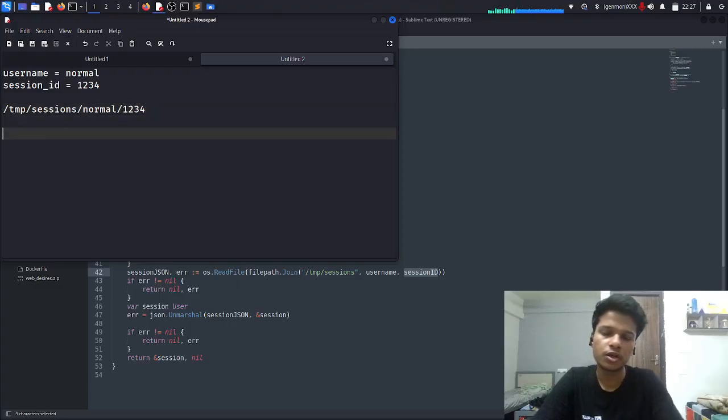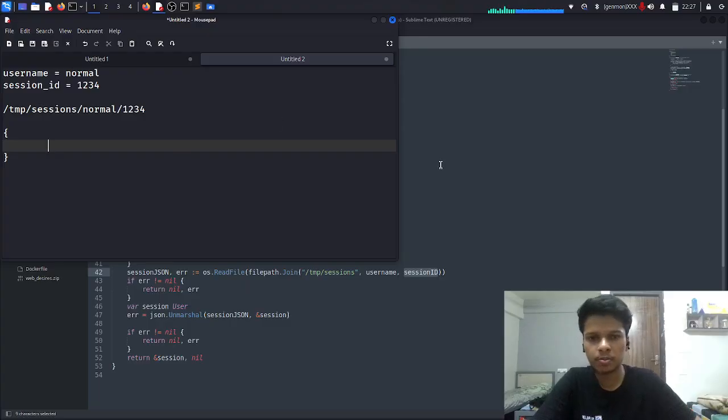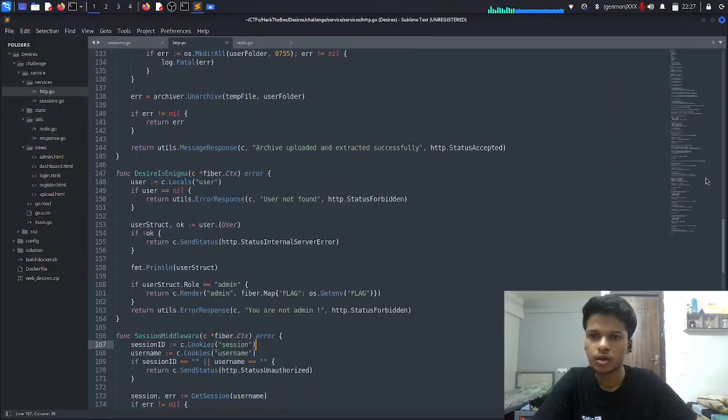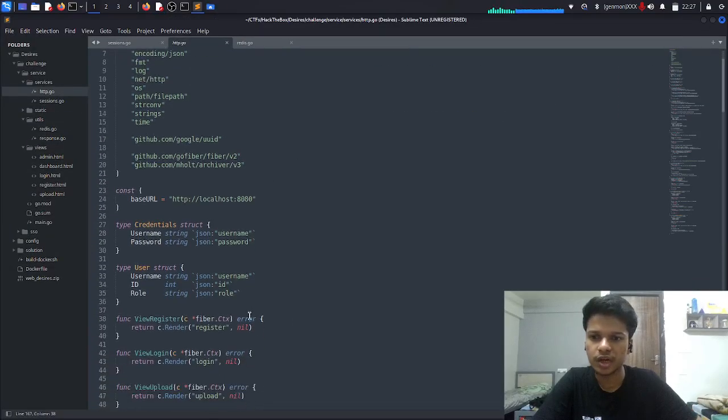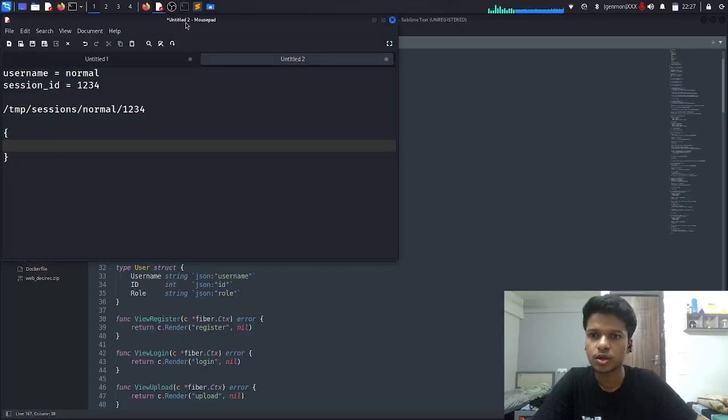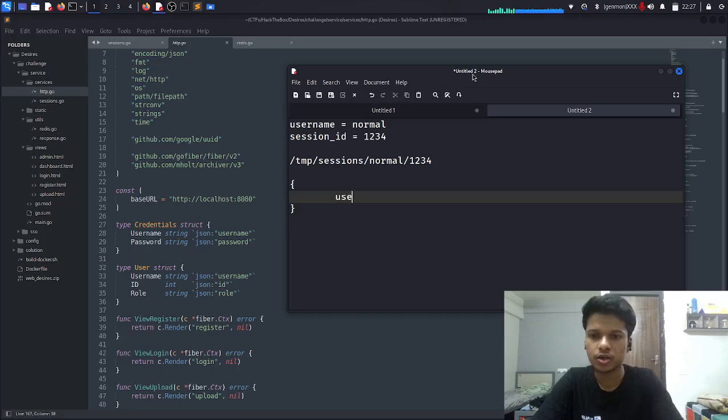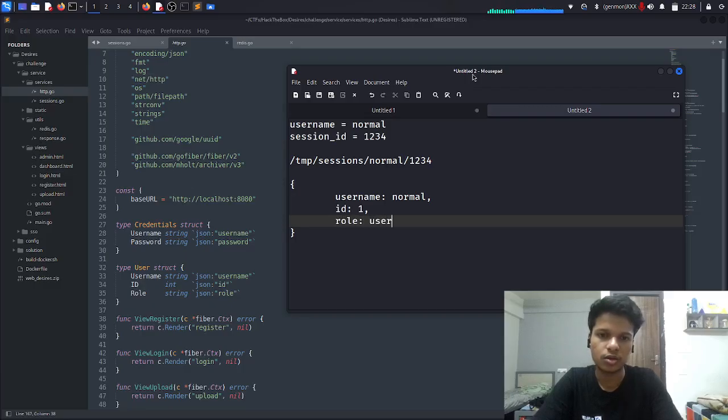And if you do further source code analysis, then you will find out that the file that is written is somewhere in this form. So you can read the admin struct, and it's something like this. So it's like username, normal, ID one, and then a role, right, which is user.